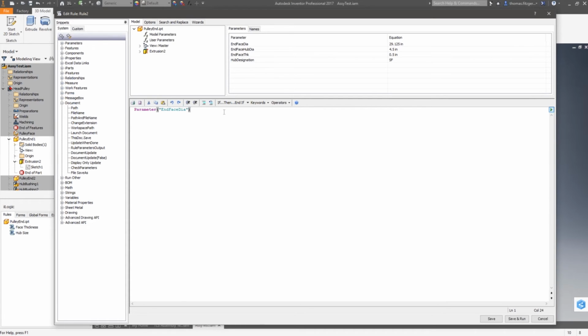One is if I have my parameter recognized within my model and where it's blue. Okay, so here it is a recognized parameter, it's blue. Anytime that you have recognized parameters inside of a rule and that parameter changes, by default, it's going to run that rule.